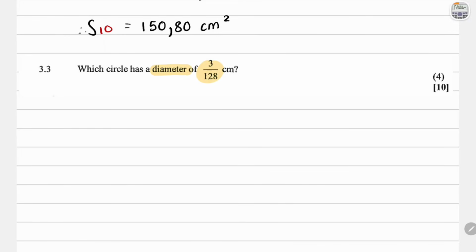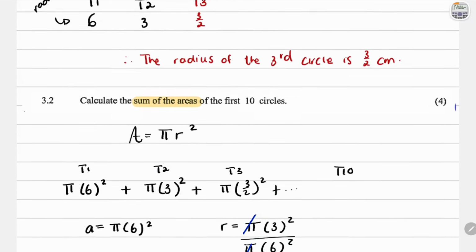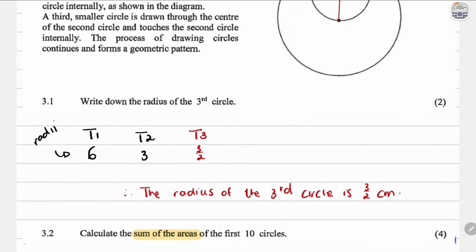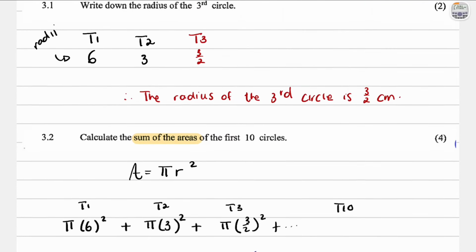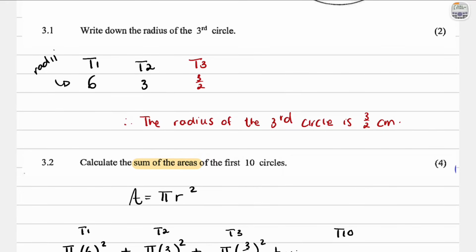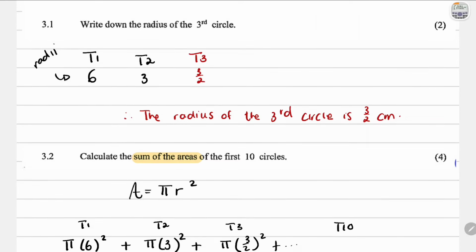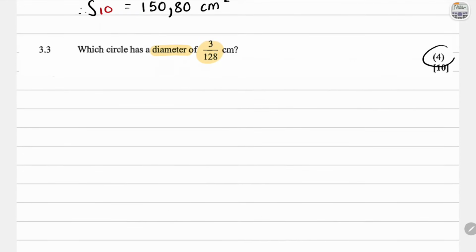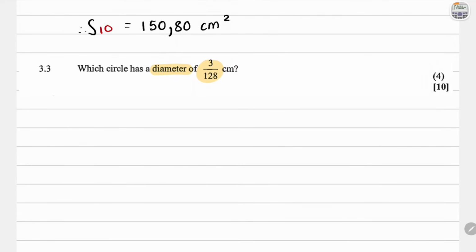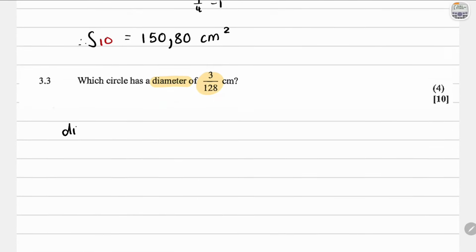You see, with this, we already have the radiuses of these circles. I don't want to work with the radius because you're going to have to still remember that the diameter is twice the radius, and I don't want to have to remember that. So let's form a new pattern, and it's for 4 marks, so we can do this. Let's form a new pattern with the diameters of each circle. Okay, so a lot of patterns that we use here from the same information.